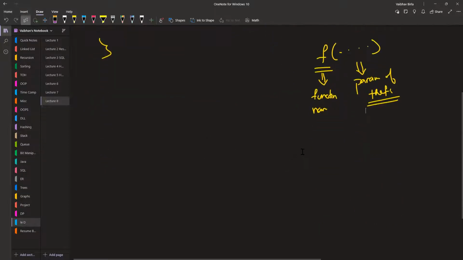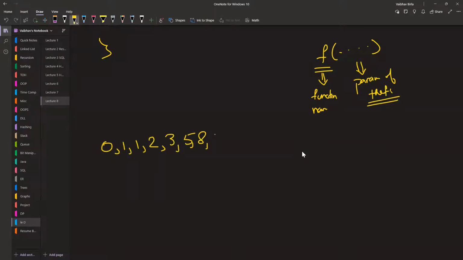So if I want to represent Fibonacci, everybody knows how Fibonacci is calculated, right? Let's say that we start from 0, then I have 1, then 2, 3, 5, 8, 13, and so on. So how do I write Fibonacci in Java?